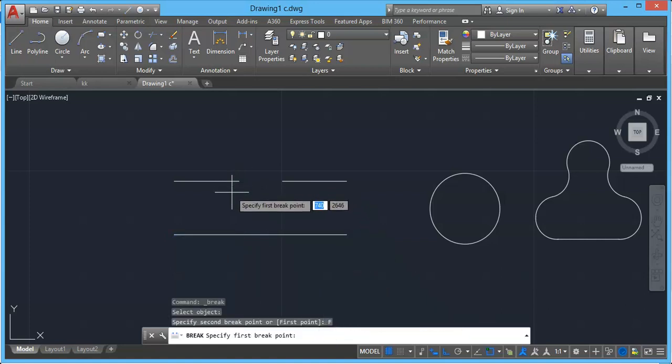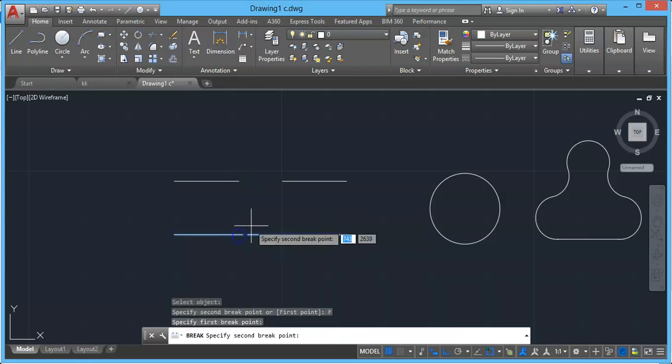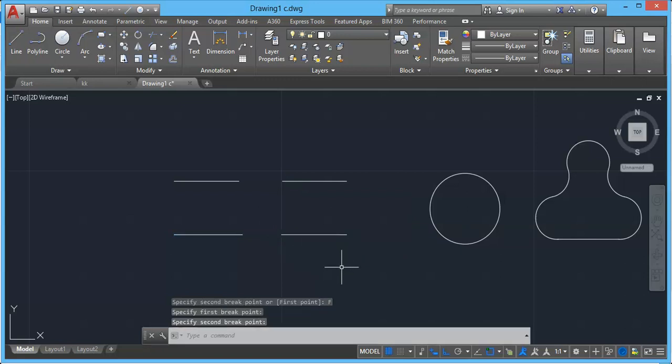I will click somewhere over here, and by this click the object is selected, and also the first point is assigned here. Now you simply need to select the second break point as mentioned on the command line. You need to click close to this point. Let's drag it and click here. And here we have it. This way you can create a gap of approximately the same size on the segments.